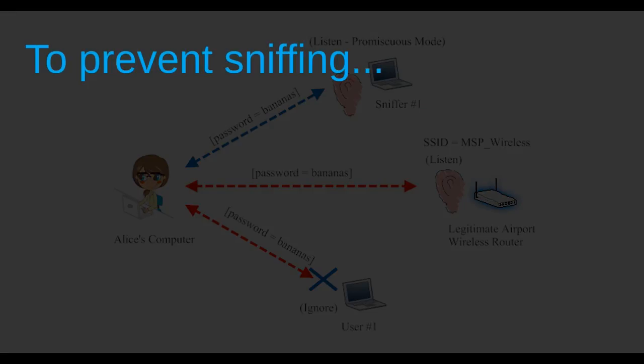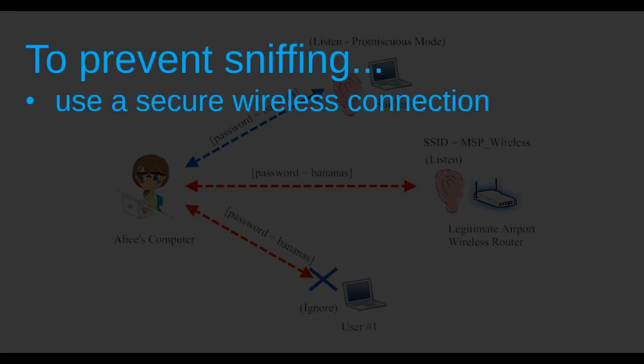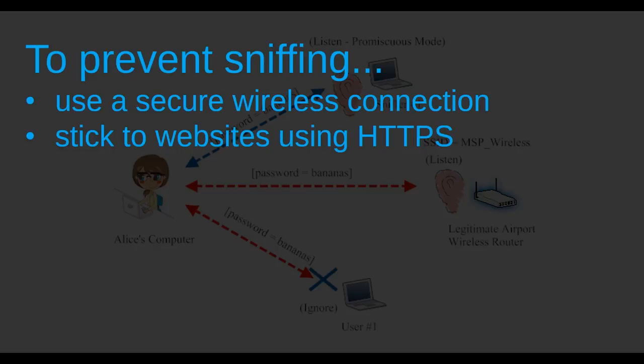Alice can prevent sniffing in several ways. One is to use a secure wireless network. On a secure wireless network, all users on the network still have access to each other's internet traffic, but this traffic is encrypted so that other users aren't able to read it. Another way to prevent sniffing is to stick to websites that use HTTPS. HTTPS is a set of communication rules that some internet-connected devices use to communicate with each other. HTTPS encrypts all traffic between users and a given web page. Again, the traffic is still sniffable on the wireless network, but it's garbled by the encryption.